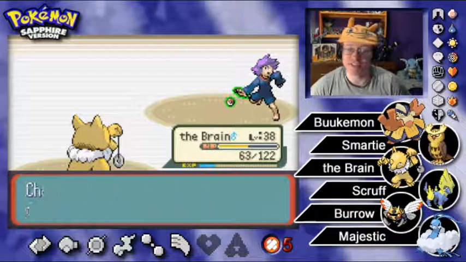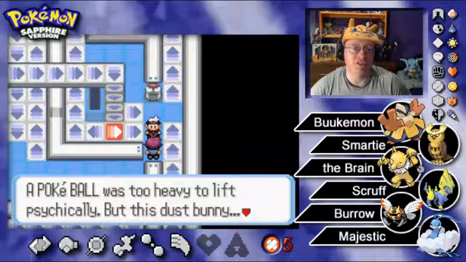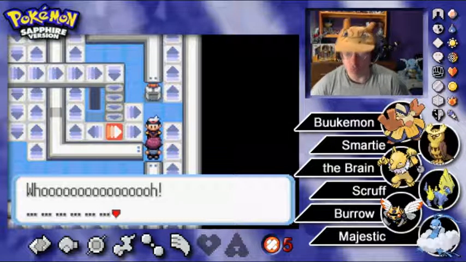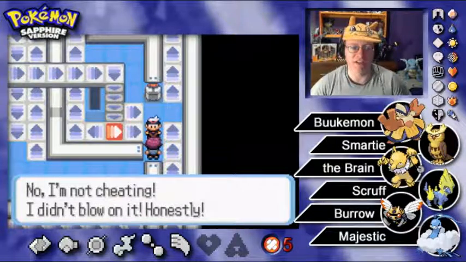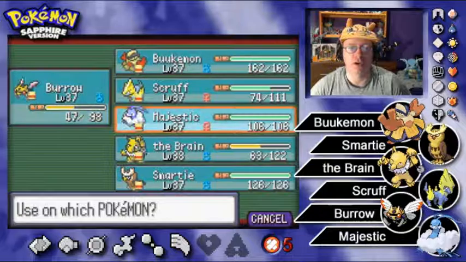My Pokemon battling skills are out of sync too! Curses. My Pokeball was too heavy to lift physically, but this Dust Bunny... Whoa! No, I'm not cheating. I didn't blow on it, honestly. Sure you didn't.